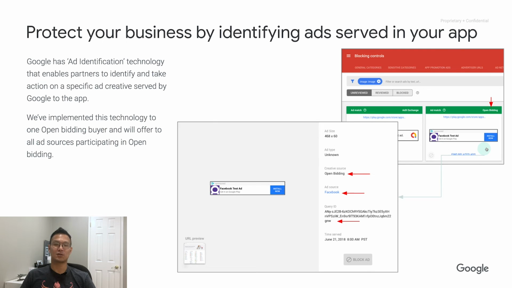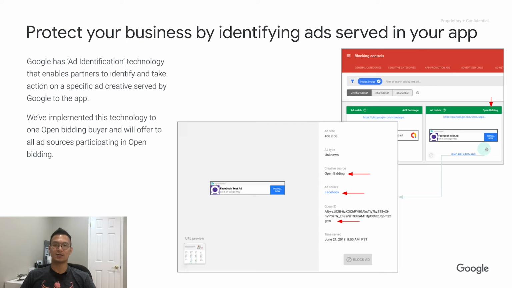Revenue will be maximized with open bidding. But what's also important is to protect your business and to be sustainable. And to do so, we know that user experience is key. That's also why we are making additional effort as a part of open bidding by expanding ad identification to third-party ad sources.